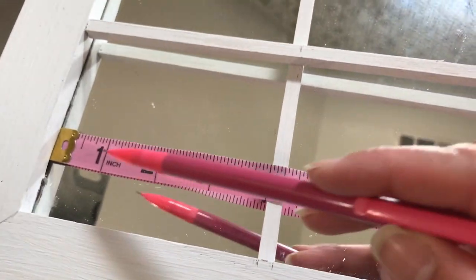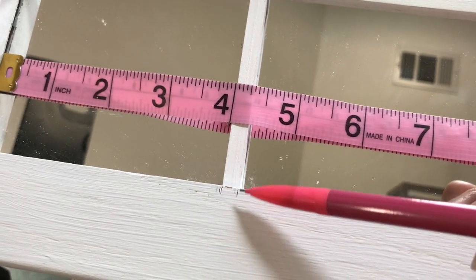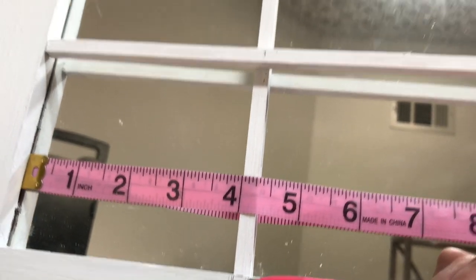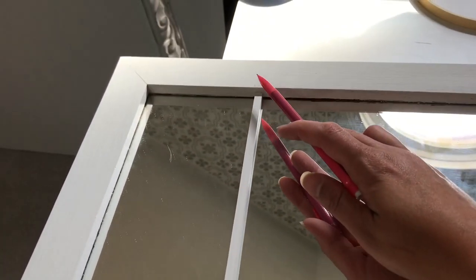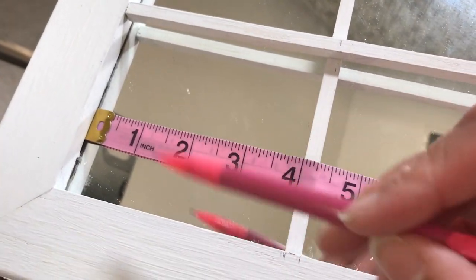When it came to add my perpendicular lines onto the frame, I made sure that my corners were even, and I also marked the frame where each of the dowels were going to go because I was not gluing them as I went. I was actually just laying them down, trying to get my grid and my pattern down first.